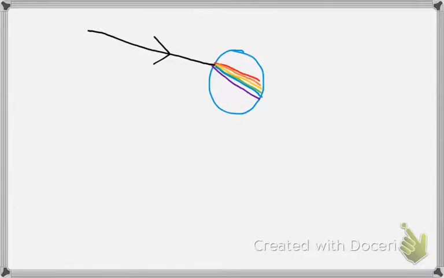This slightly dispersed light, some of it will refract back out the other side, and it still might not be quite spread out enough for us to observe a rainbow. Could be, could not be. Or it'll bounce off the backside of the rain droplet and start heading back toward the front of it again, at which point it will refract back into the air, and by that point be spread out enough for us to see all the beautiful little colors of the rainbow.